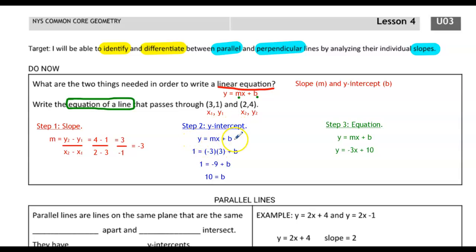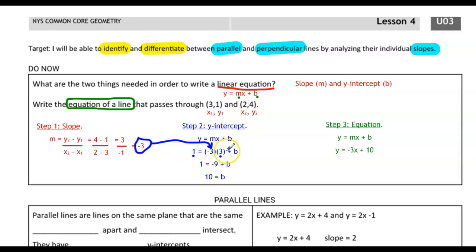We write down y = mx + b. We take our slope, which was, in this case, -3, and we are taking that information and substituting it into the equation for m, because the slope is m. The other two pieces of information that we're going to substitute in are x and y. And I chose to substitute in x1 and y1, but I could have easily substituted in x2 and y2. I would have gotten the same result.